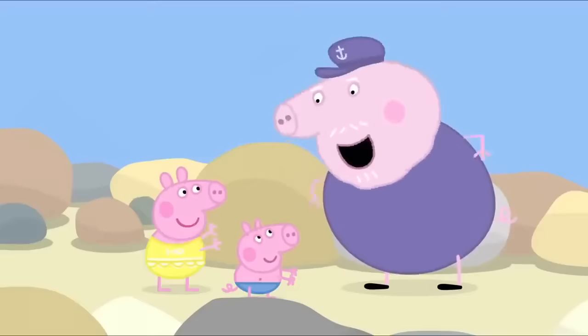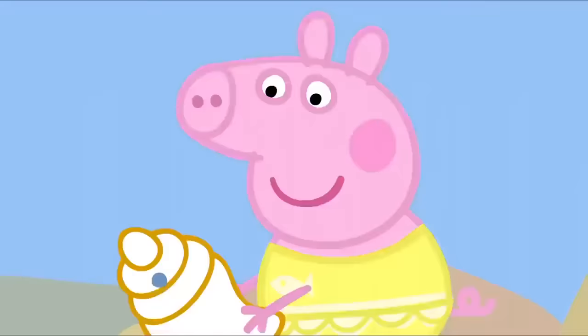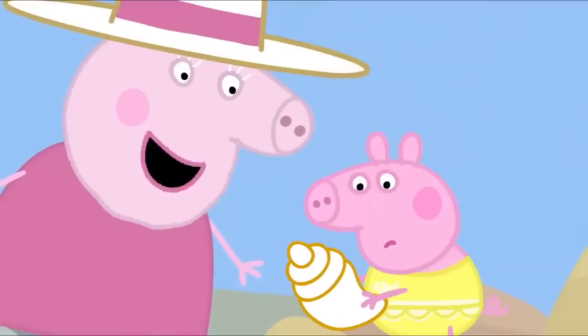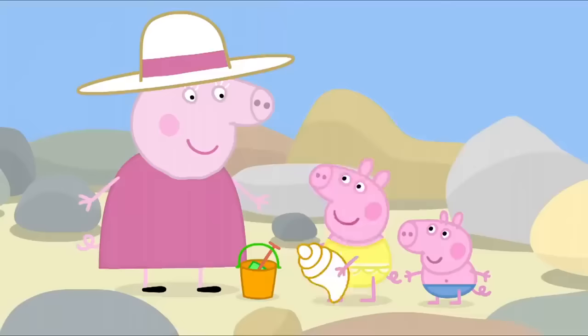Yes. Let's look in more rock pools. What can you see? A seashell. Can you hear the sea in it? What do you mean? If you put a shell to your ear, you can hear the sea. Wow! I can hear the sea. I love my seashell. George, can you find a seashell too?